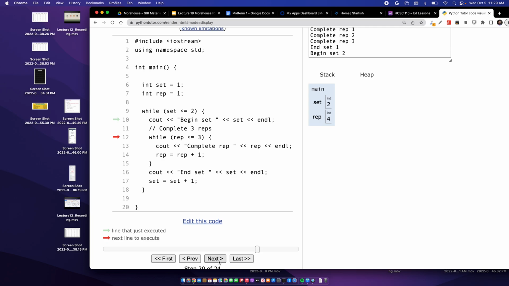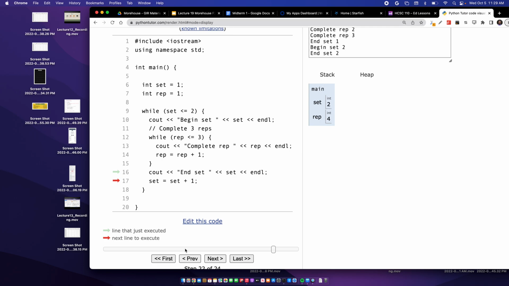In our minds, when we're doing the bench press, we reset our count back to 1 when we start a new set. So we need to make sure our computer does the same thing. This is super critical. People, especially when you're new to nested loops, a lot of people are going to make this mistake. So if you're paying attention to one slide in today's lecture, this is the slide. When rep is still 4, your code is just going to immediately come to the end and say end set 2. So if your inner loop runs the first time but doesn't run the second or third or fourth time, it's probably because you're not resetting the variable in the inner loop.